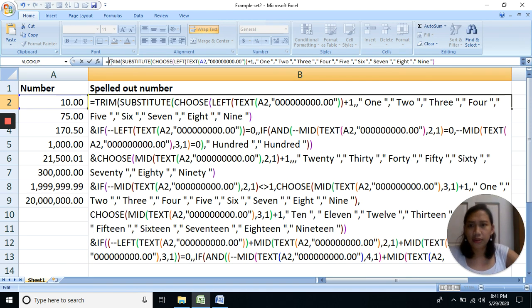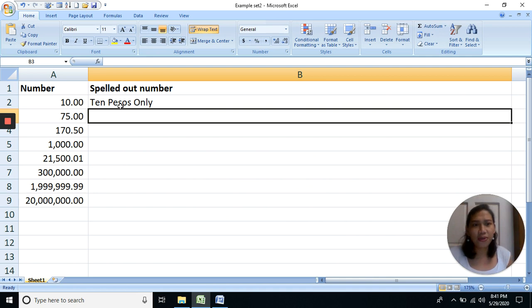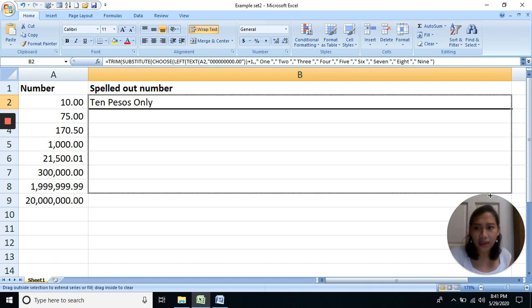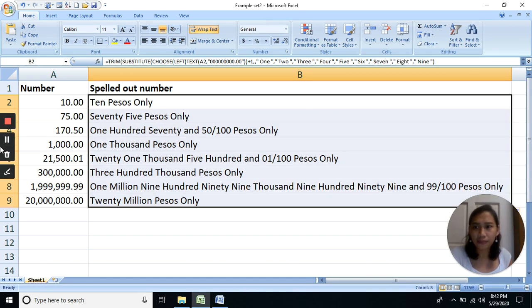So then we enter. So here you can see that the number 10 is converted into words: 10 pesos only. Now, let's copy and drag to paste this formula.